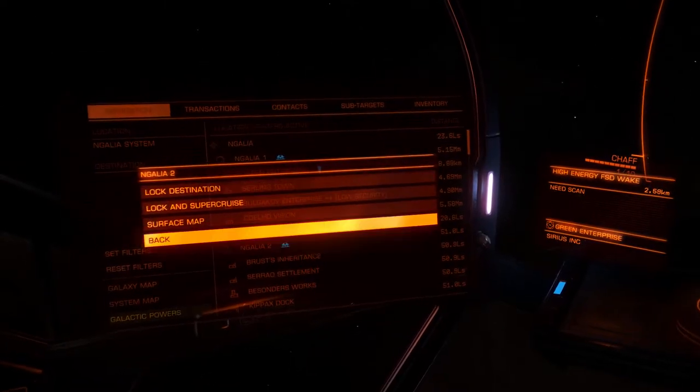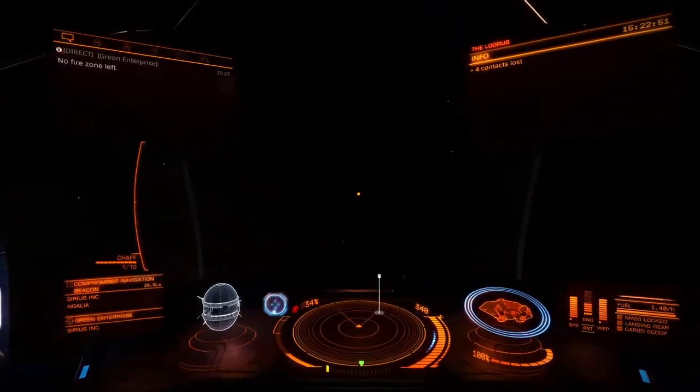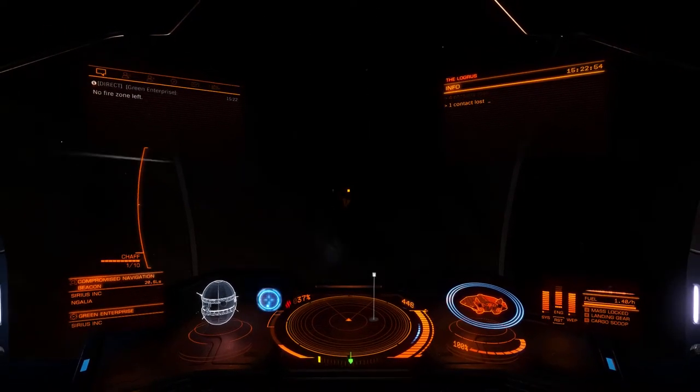You are now clear of station perimeter. Safe travels, Commander.